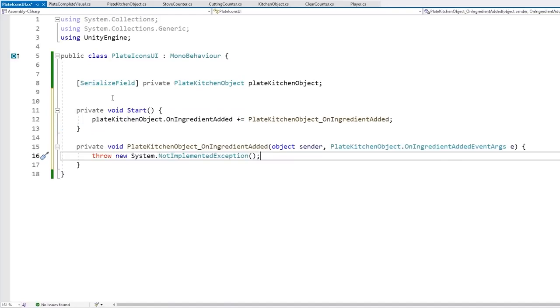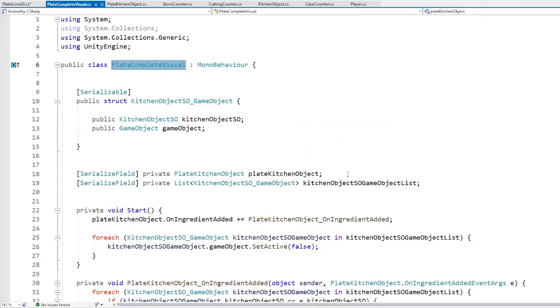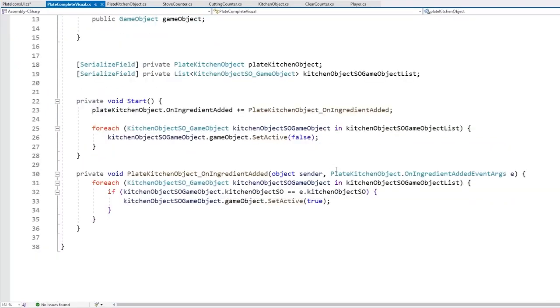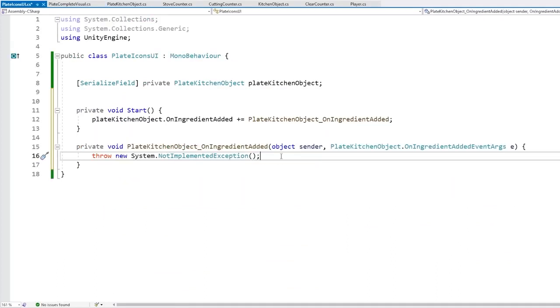Although here, let's actually use a different method from the one we used on the plate visual. Over here on the plate visual, whenever we had the event, we really just modified the object that was added. So over here, the equivalent would be to spawn a new icon whenever that one was added. But instead of doing that, right now let's listen to this event, and when this happens, let's update all the icons in this display. Basically, this other method is useful when the contents can be added as well as removed. Now in this case, they are never going to be removed, so in this case, both methods work fine, but still I want to show you the second method just so you can use it when you need it.